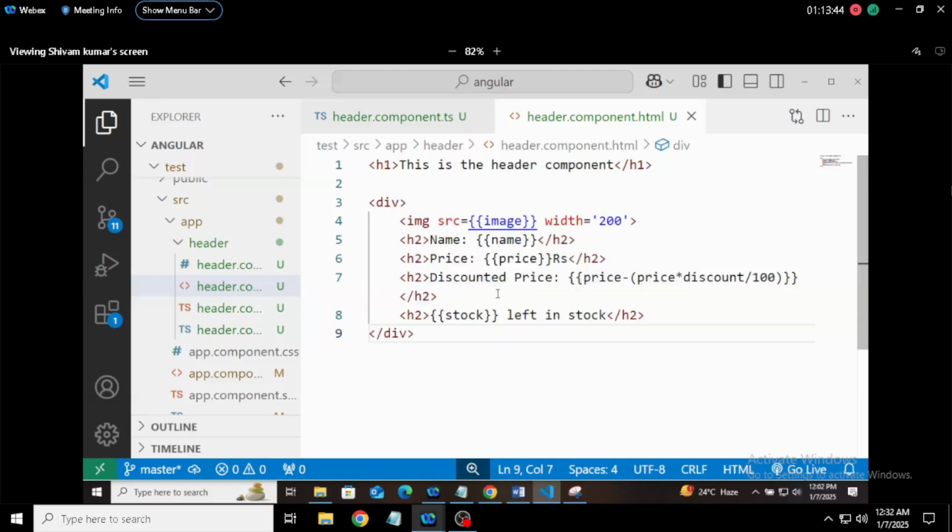What is property binding? In property binding you will be binding the data by giving a property. How? I'll show you.